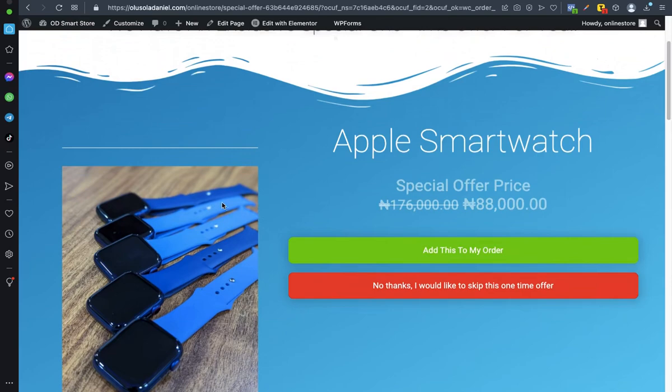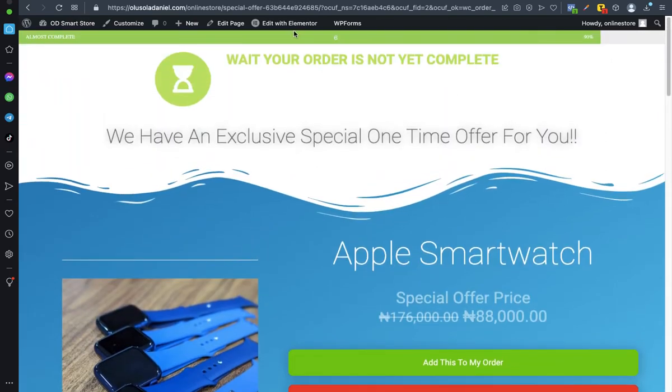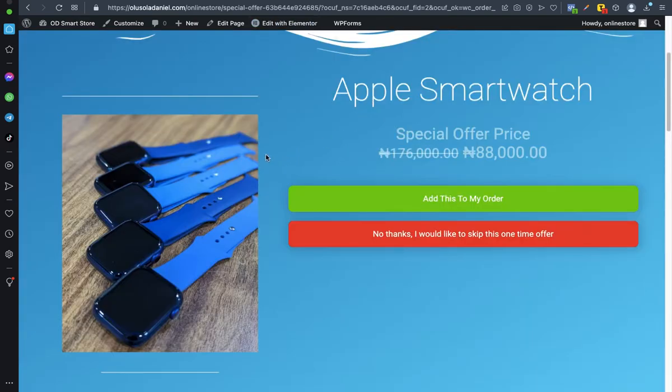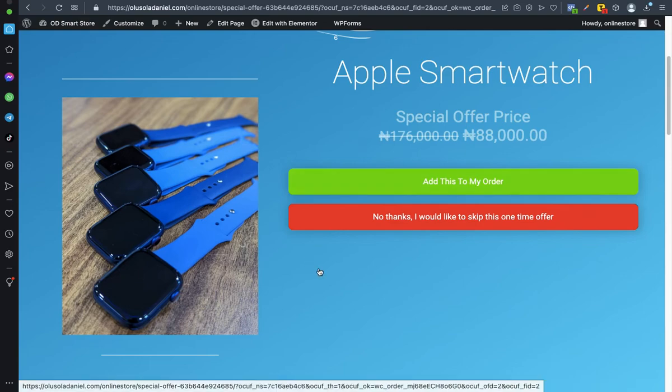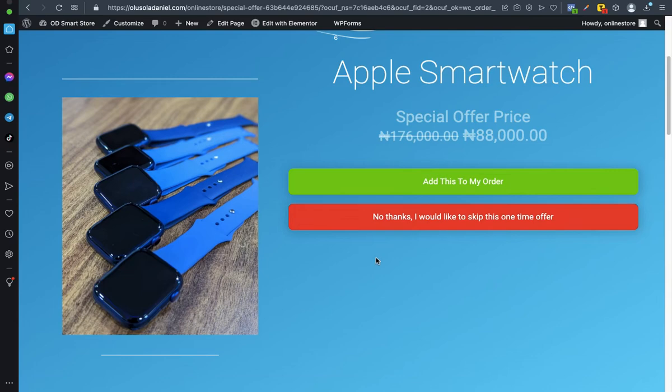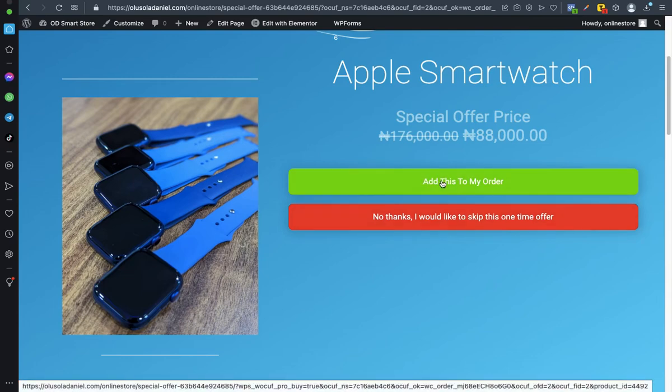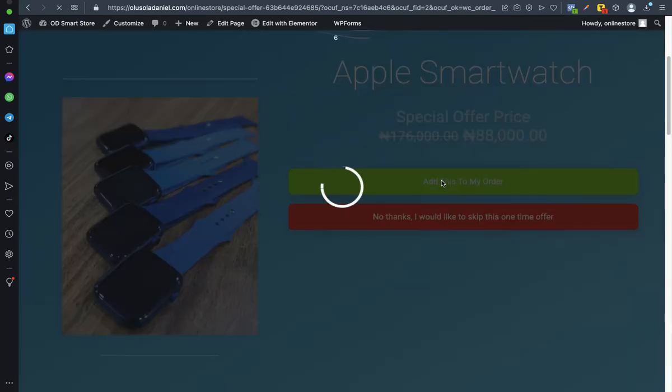So as I was saying earlier, you can actually work on this page as well. Click on edit. Now this is the upsell 2. Let's say as a customer, I see this upsell 2. This product is not related to the initial product; I just used it as an example. Let's say I'm interested in it. If they are not interested, it's still going to take them to the thank you page. But in this case, I'm interested. Click on add this to my order. It should take them straight to the thank you page.